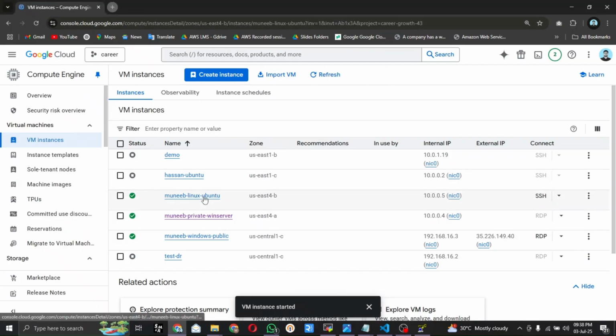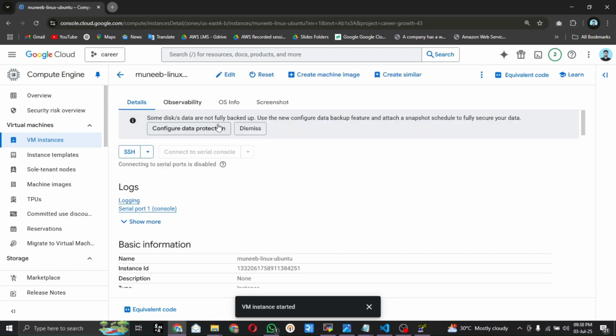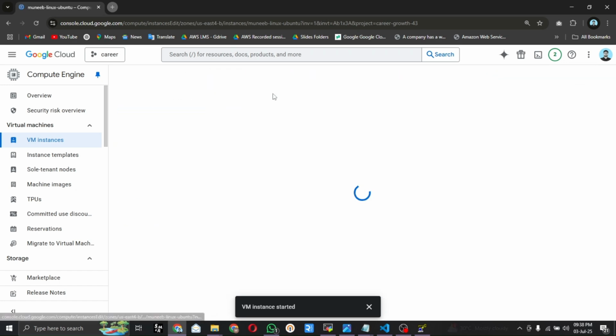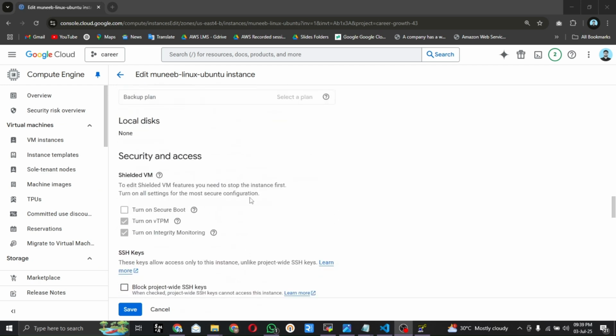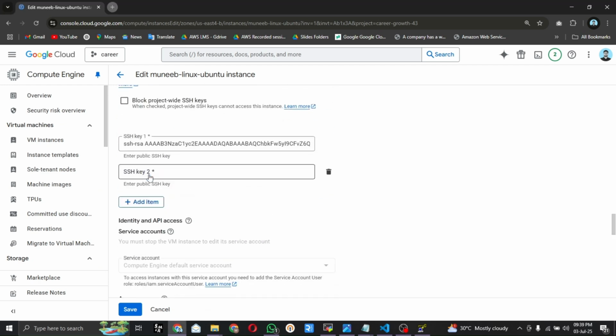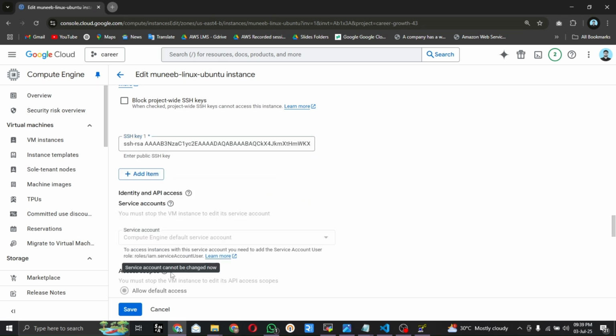Okay, so let's go into the Linux Ubuntu server details. Click on Edit. In the Edit section, you will see an option of SSH key. So go to Add Items and paste the content of the key that you have generated right now and delete this previous and save. Okay.